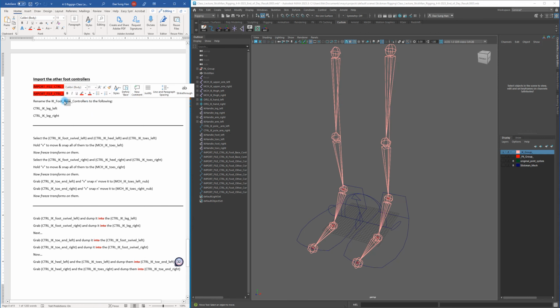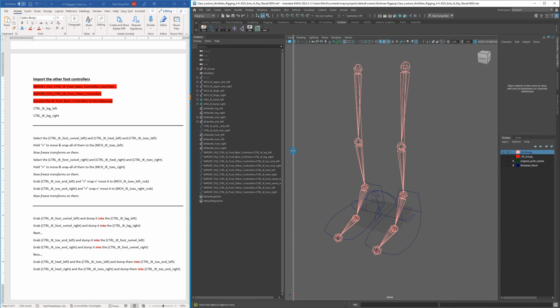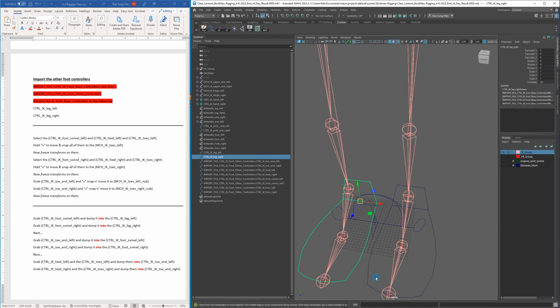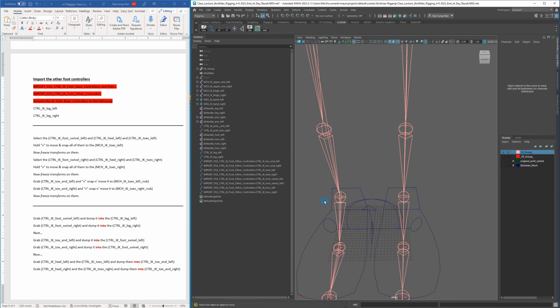Okay, so next we gotta rename the IK foot base controllers to something else. For example, stretch this out. These guys right here. Just gonna delete the end. And this one, there you go, boom, boom. Let me double check something. Yep, good. So this and this, CTRL IK leg left, CTRL IK leg right. Make sure you have the naming correct, right, left.